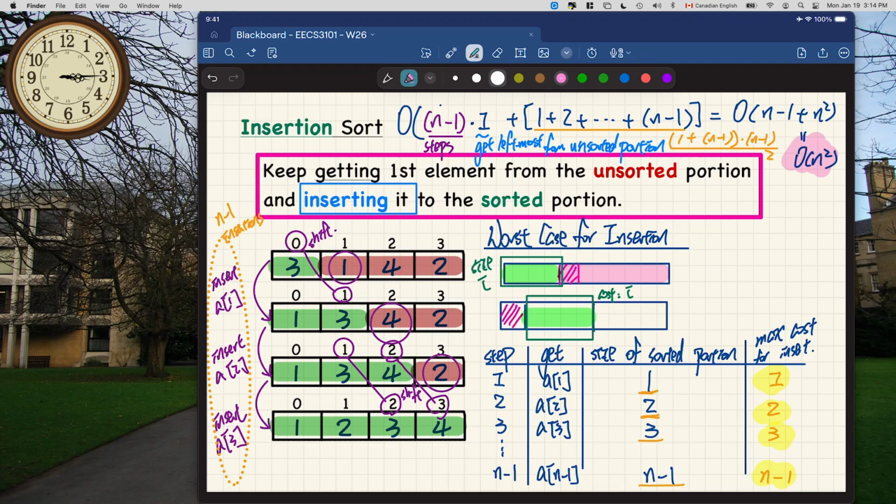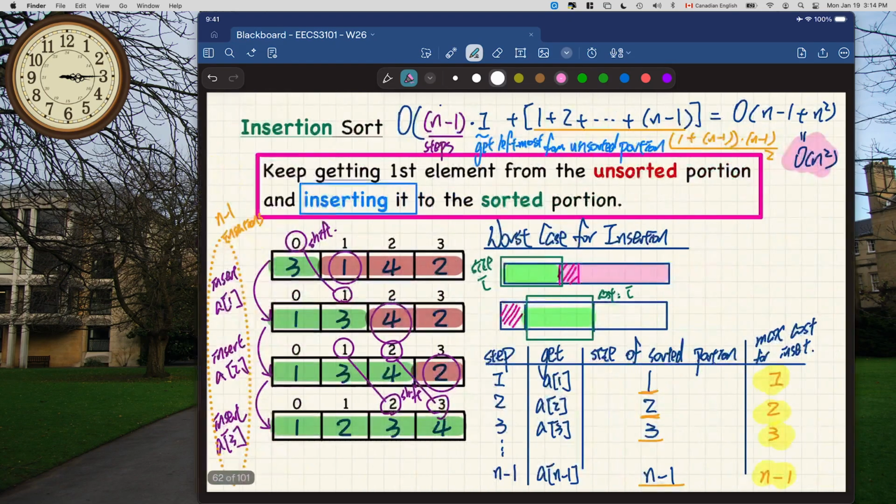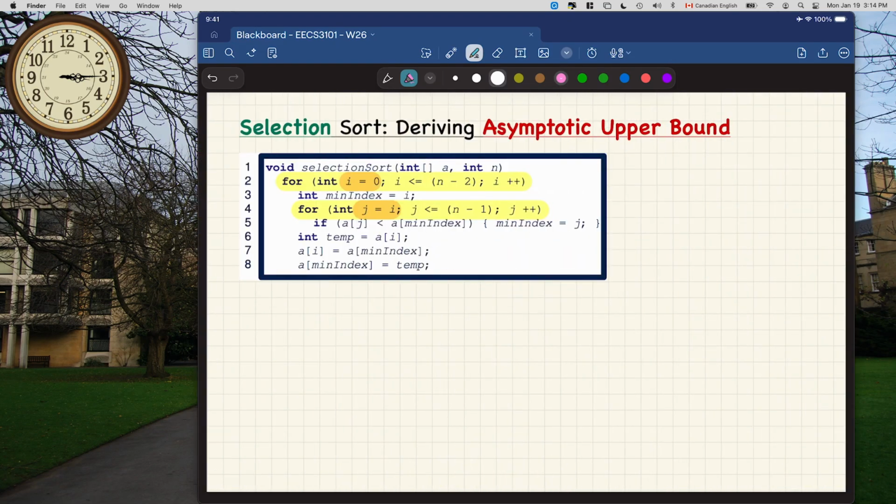Okay. So the next one I want to talk about, so these two are just based on conceptual understanding and some visualization, right? And now you do have the Java code, right? I'm going to make it available to you as well. You can play with it in the Eclipse, and I'll tell you some exercise to do. So now here, even if I don't tell you this is selection sort, in order for you to figure out the running time, you don't really need to understand the logic for the algorithm. So you can even say, this is just some method n. Now I'm asking you, what's the asymptotic upper bound?